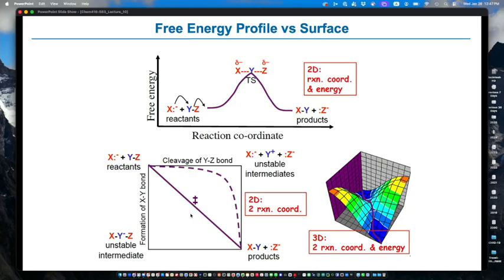For the same system we have here, hydroxide and isopropyl chloride, let's only move along the y-axis. I will start here, and without changing the XY bond distance, I'm going to stretch the YZ bond distance. So what am I doing in my diagram over here? If I do not bring in my nucleophile, but I'm only stretching YZ, what happens here? This is SN1, right? I am taking this bond, stretching it out, and making a carbocation. Now, if you look at the system, I have a hydroxide, carbocation, chloride system. Happy or unhappy?